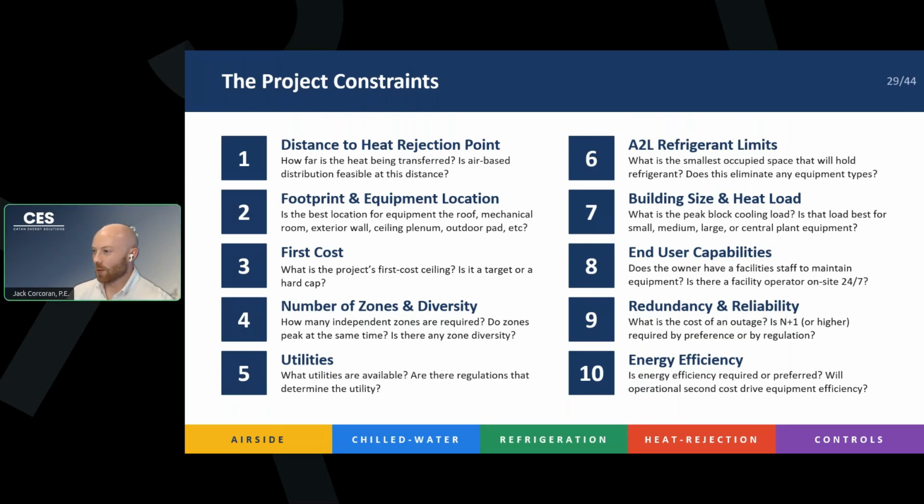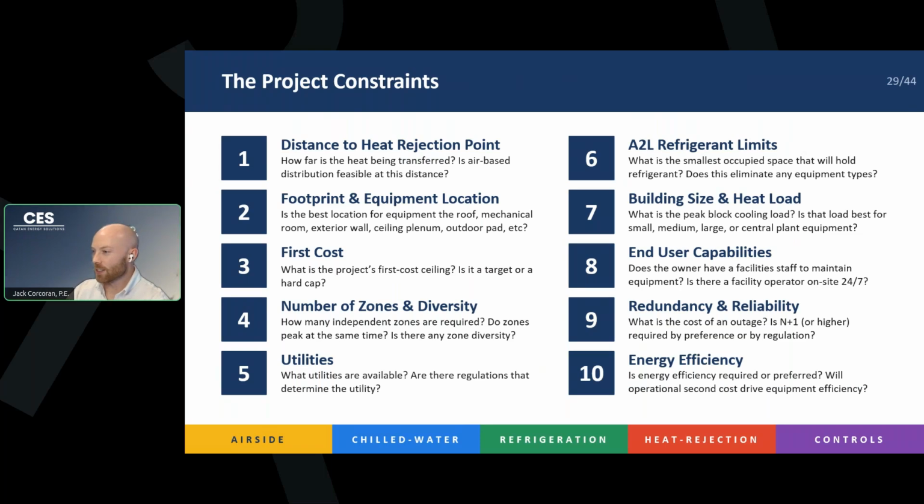Same thing with A2L refrigerants. We're going through the phase downs. A VRF system might not be the best option for you if you have tiny rooms and long refrigerant pipes. You don't want to have a system that might have an A2L refrigerant risk. Maybe owners are more conscious of that. Sometimes you can get away with it by connecting your spaces, but maybe there's just another better solution than using VRF. Maybe you just use a packaged rooftop unit or use a packaged PTAC.